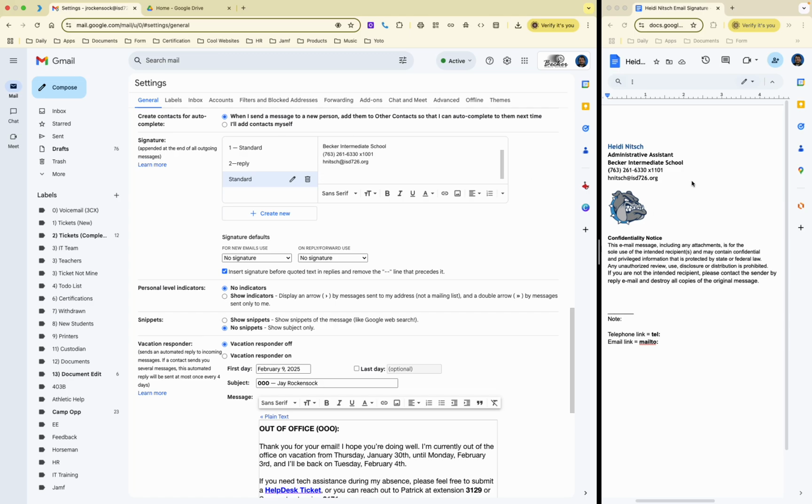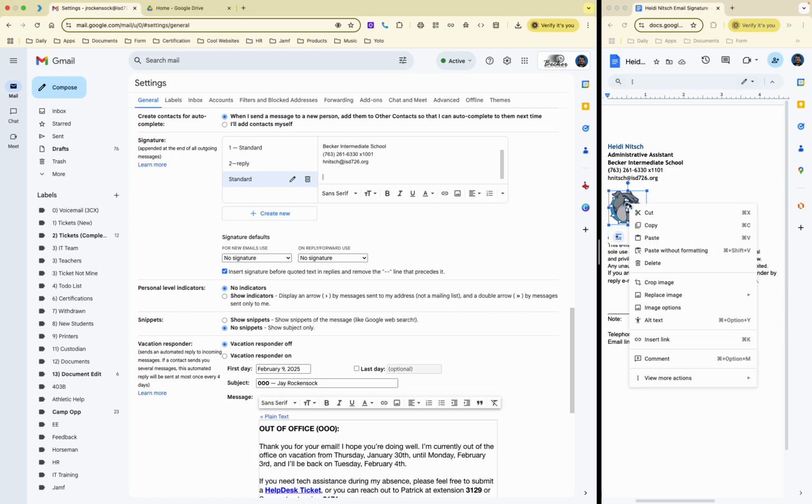There are many different ways of putting a logo into your email signature, and one of them is by creating a screenshot. You can do so by pressing the command key on your Mac, and while doing so, press the shift key, and while pressing both of them, press the 4 key. You'll get this kind of plus cursor, and you can select and drag over, and now you essentially have an image for the logo. But we're going to utilize a different method.